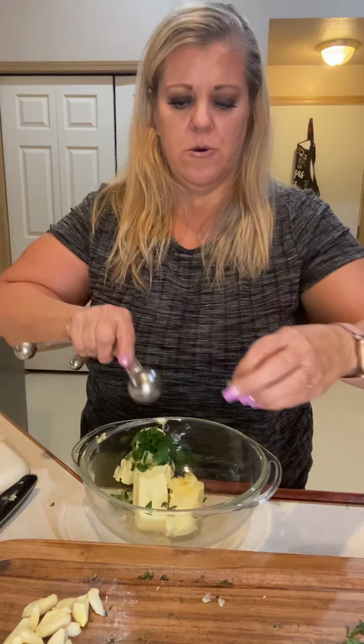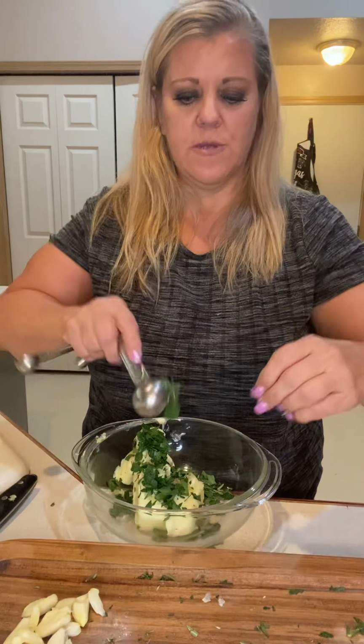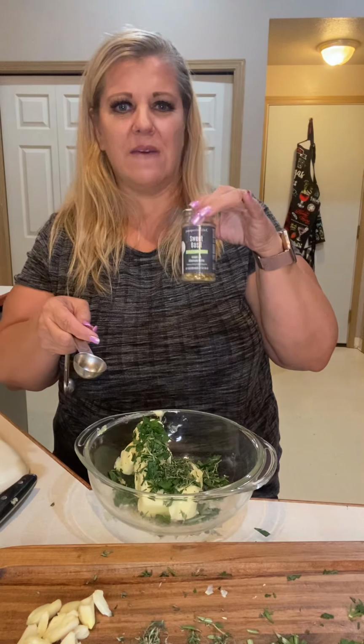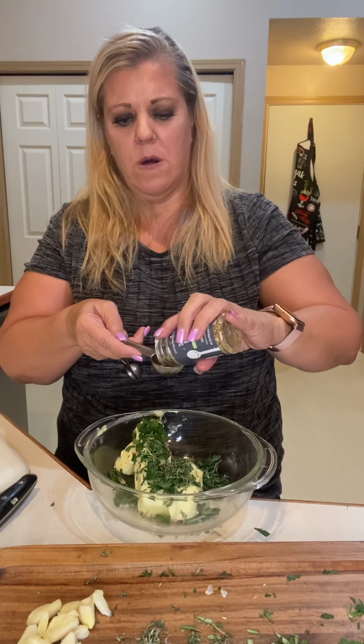So that's that. And then I'm also gonna do a couple of tablespoons of fresh parsley, and then another tablespoon of fresh rosemary. I just cut it up before we started so you can see all the fresh herbs on here. And then thyme, so about a tablespoon of each. And then I'm gonna do, this is a Pampered Chef sweet basil, and I'm just gonna add that as well.